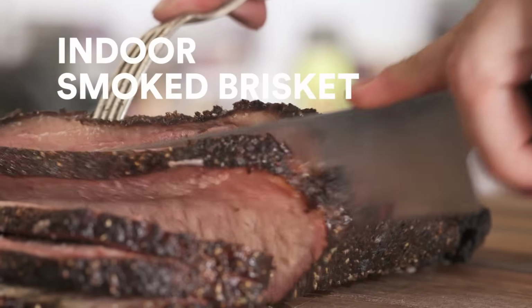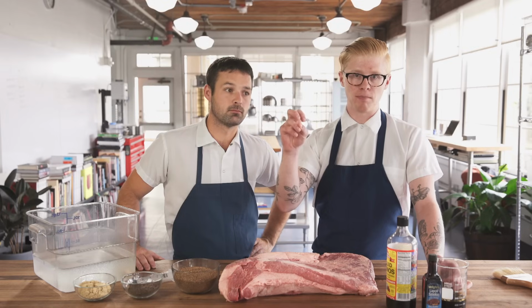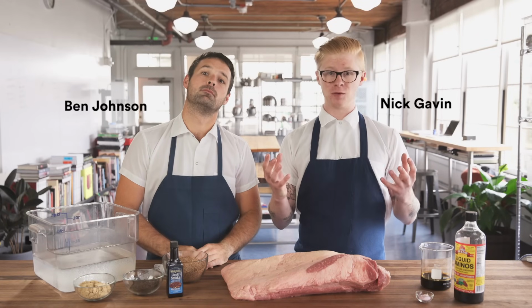My favorite thing about brisket is the heavy black pepper flavored crust that's on there. People call it a bark. Ben and I keep going to barbecue places and we keep getting the brisket and it comes out really dry.